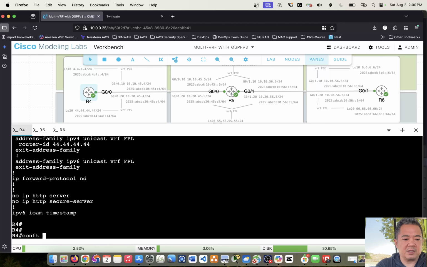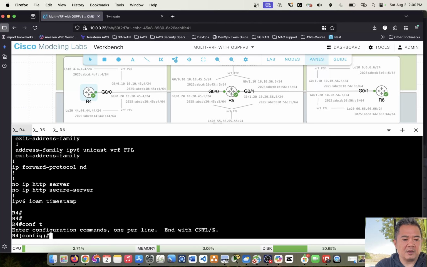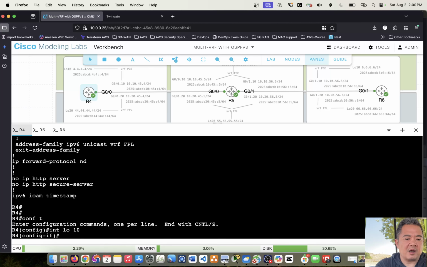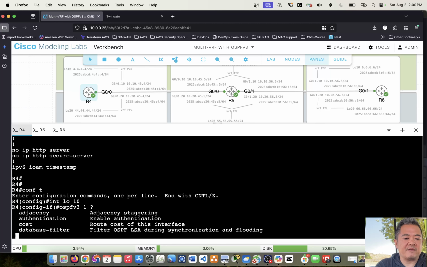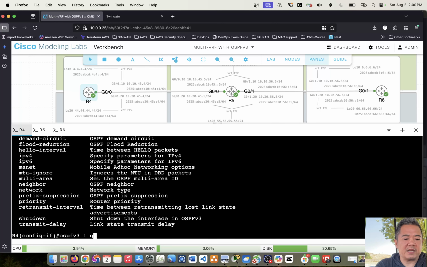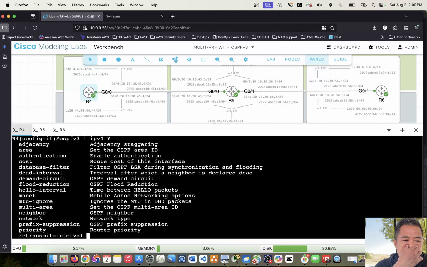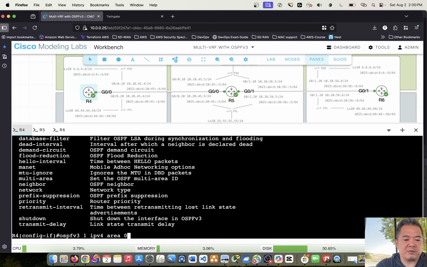So config T, loopback 10, and then we say OSPFv3 process ID of 1, and then we say IPv4, and then this is where we add the area 0.